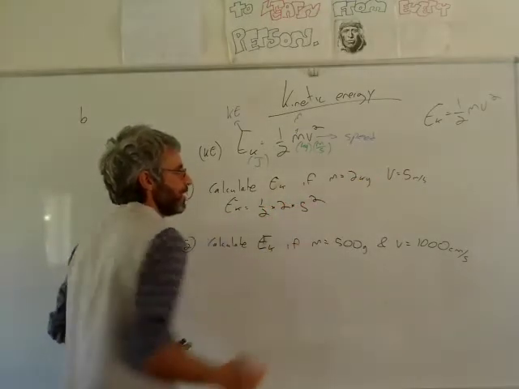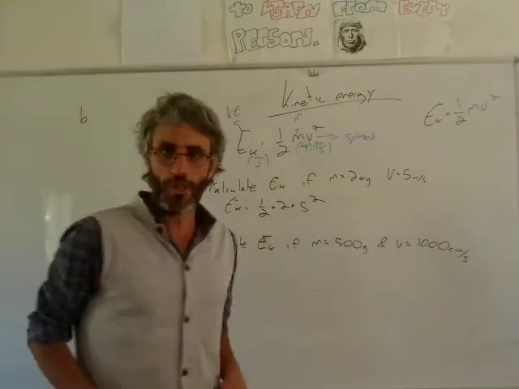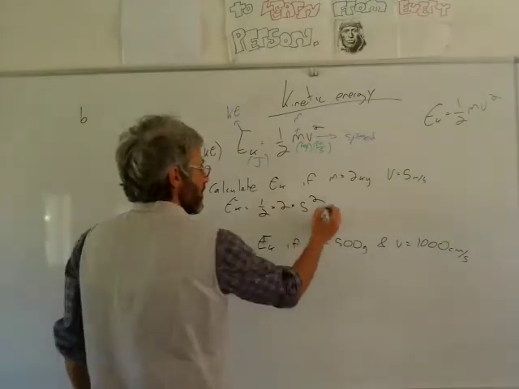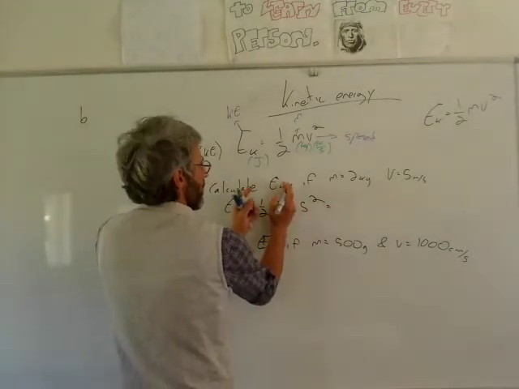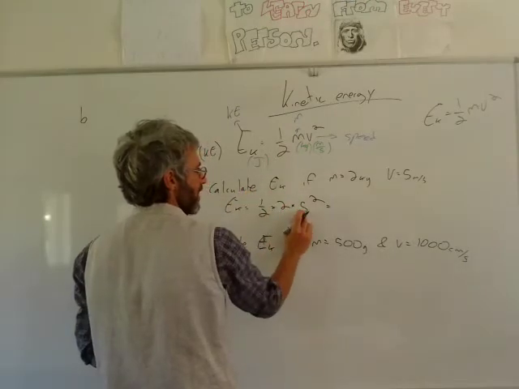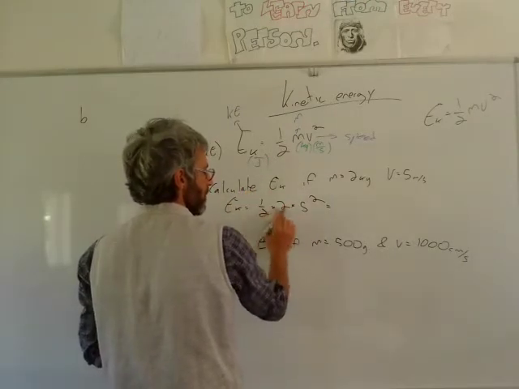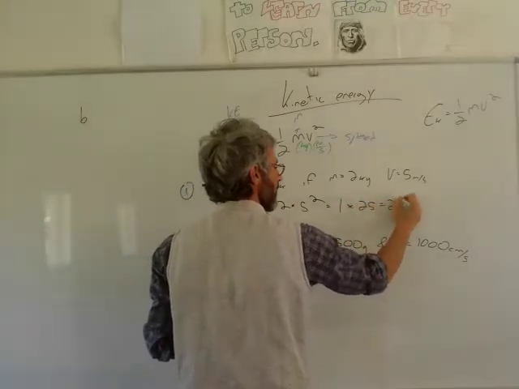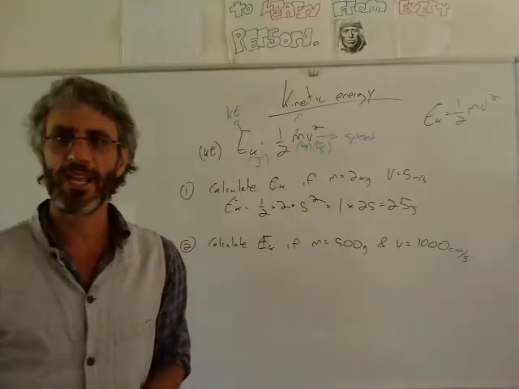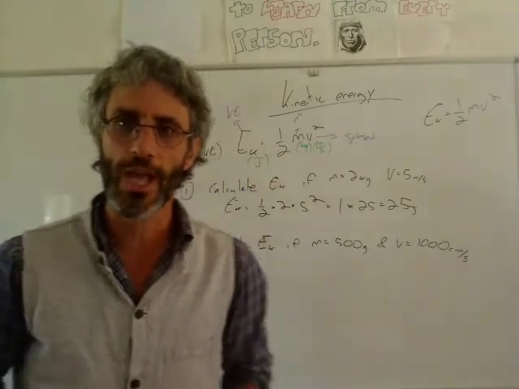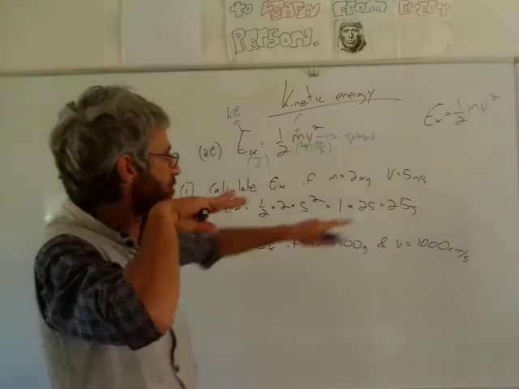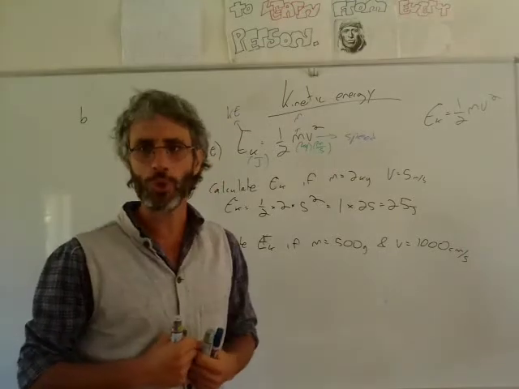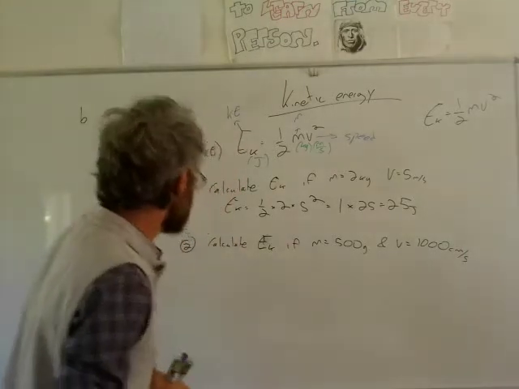So when you've got that, you know in maths, we have to square before we multiply, okay? So I can do half times 2. I can multiply that, that's not a problem, but I should square the 5 first of all. But half times 2 is 1, times 5 squared is 25. The answer is 25. Because I work with meters per second and kilogram, the answer will be in joules. So an object that is moving at 5 meters per second and has a mass of 2 kilograms has energy of 25 joules. Okay? Right.